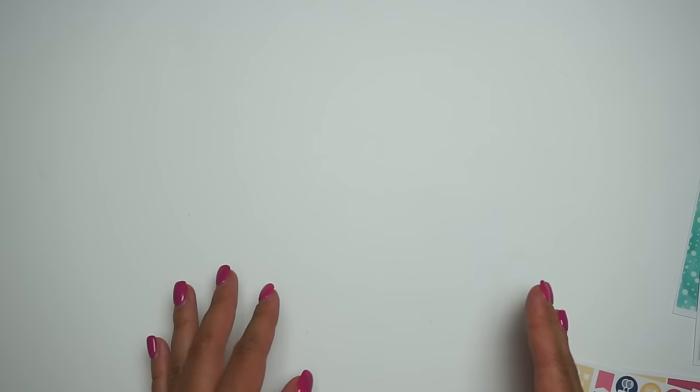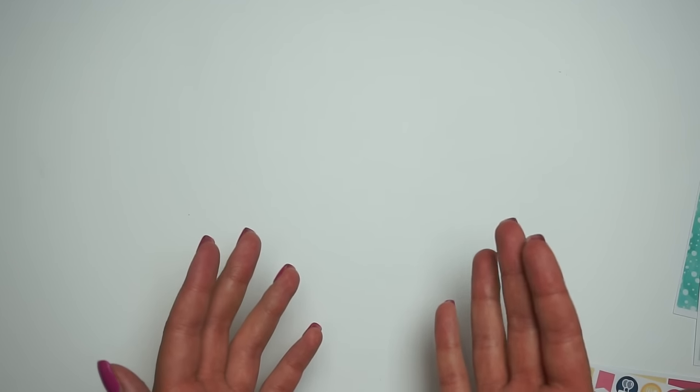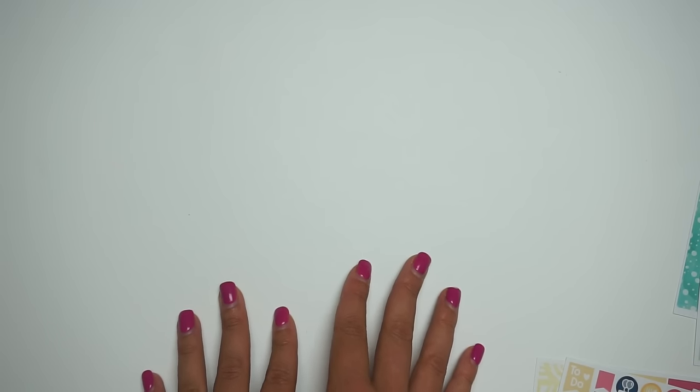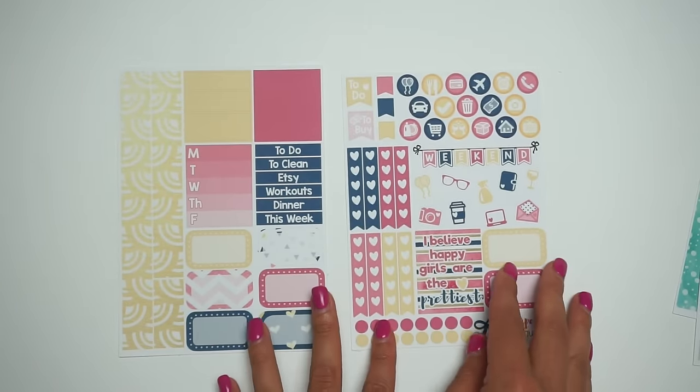Now I'm going to show you the Chrissy kit. If you guys remember, Kate was a kit a long time ago, and I do want to bring Kate back eventually — so I didn't want two kits named Kate. One of my awesome followers helped me name this one. Her name is Chrissy with a K, because this kit is like Kate's little sister — literally the exact same vibe but different.